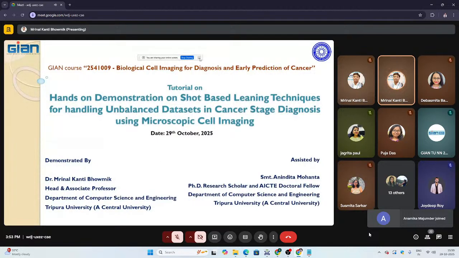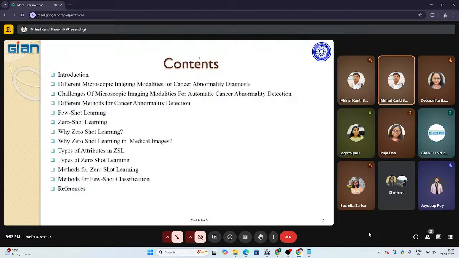Thank you, sir. Good afternoon to all. My name is Anindita Mohanto, PhD Research Scholar in the Computer Science and Engineering Department, Tripura University. Today I will give a hands-on demonstration on few-shot learning technique for handling unbalanced dataset in cancer stage diagnosis using microscopic cell imaging. Here is the list of content I will cover.